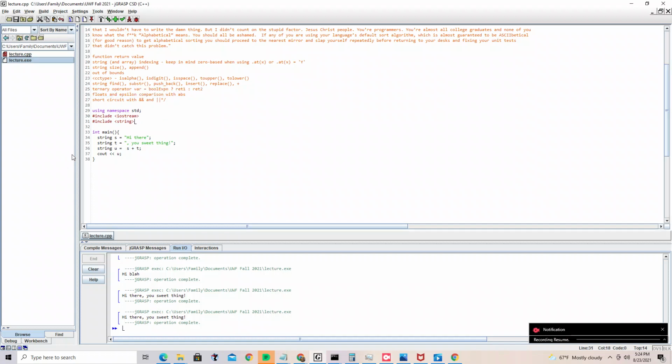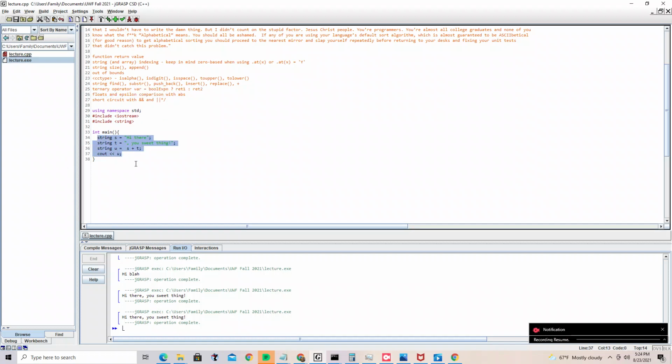Ternary operator. Another construct that you might see, don't be too horrified by it.